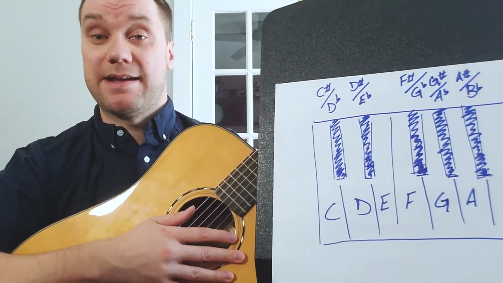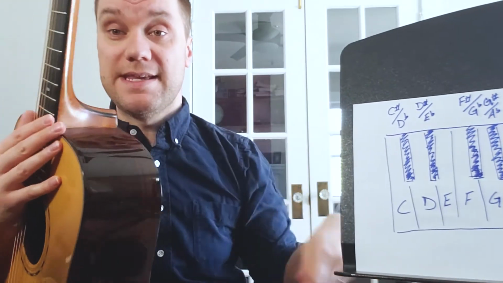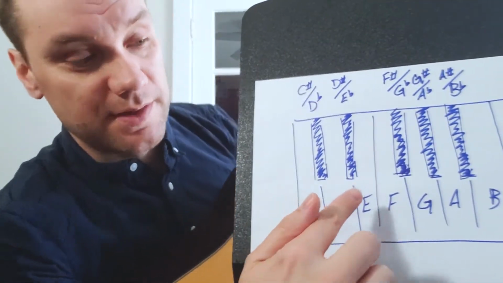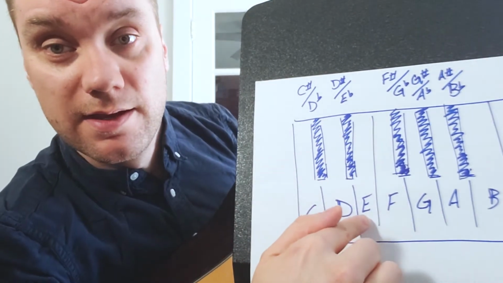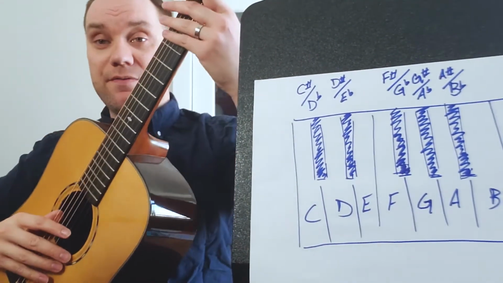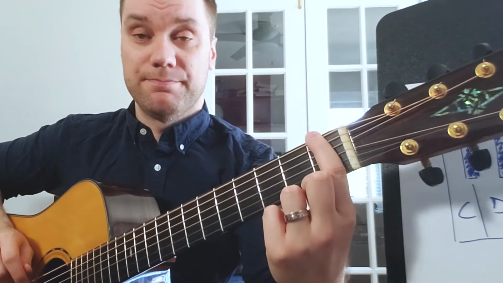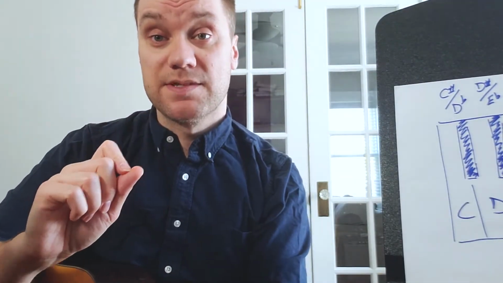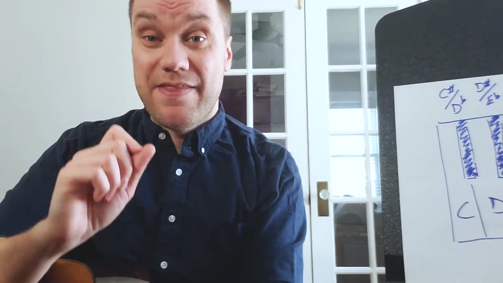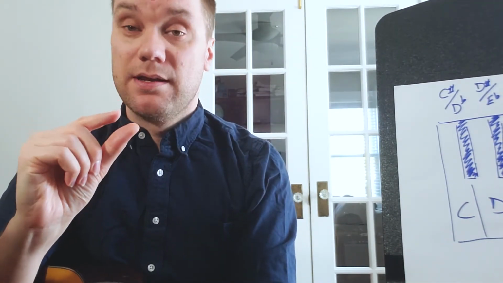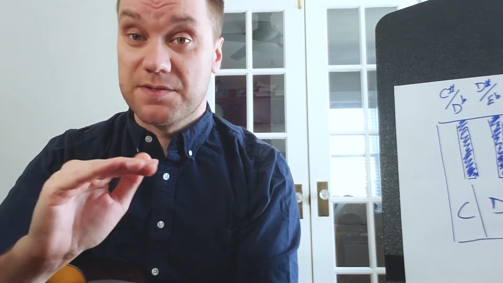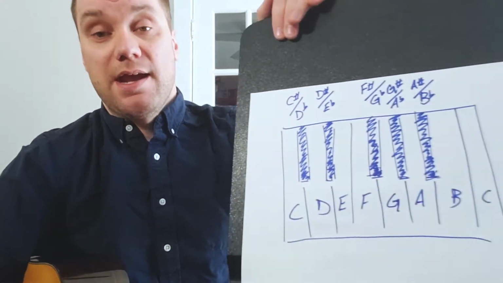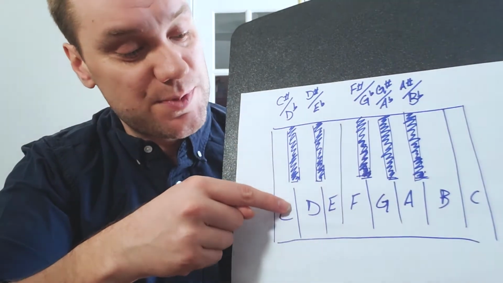So let's look at our low E string that we just played. There's my E right there. And if I go up one fret, to fret number 1, I'm going up what's called a half step. Sometimes you call it a semitone. That's the smallest jump in between notes that we have in Western music. On the piano, that works out to the distance between each key.